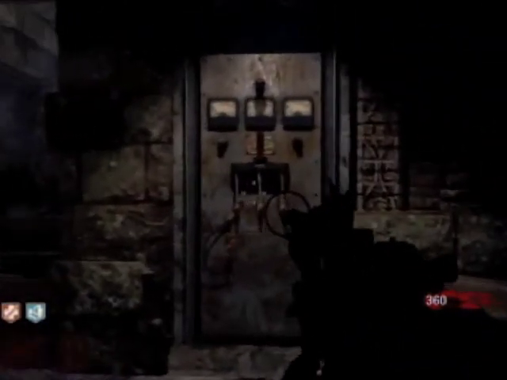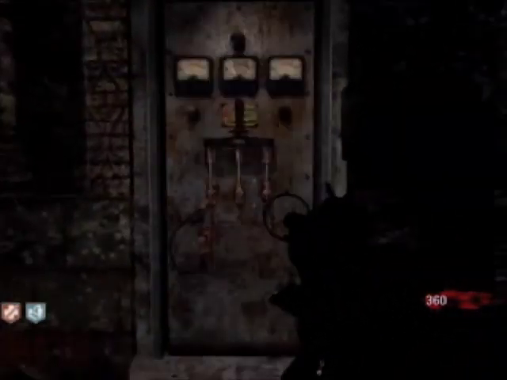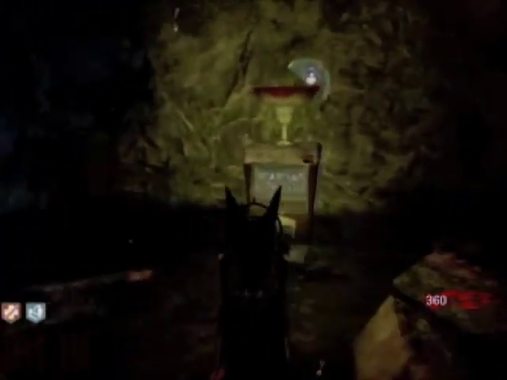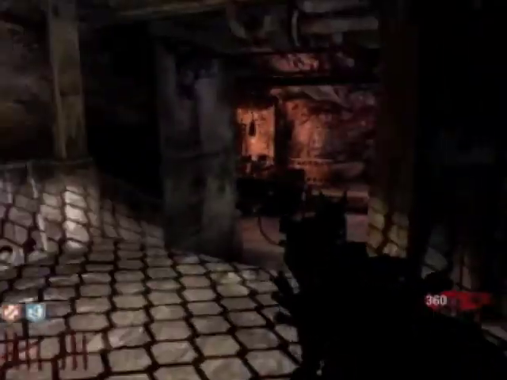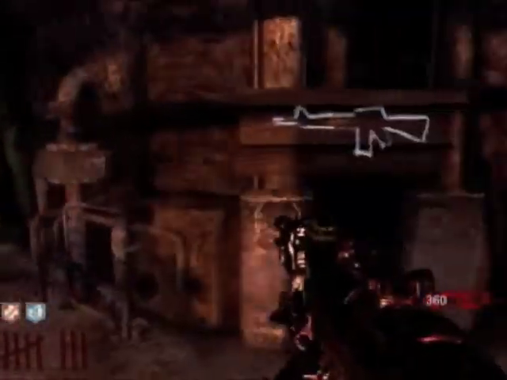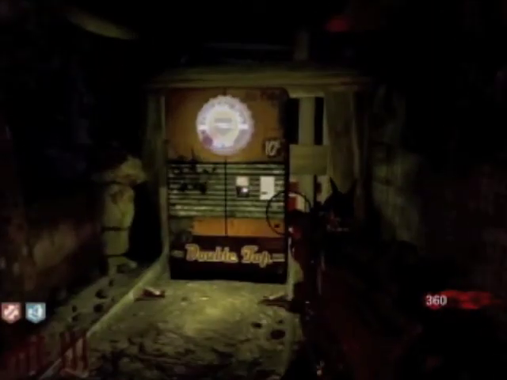You have 2 power switches, Deadshot Daiquiri, and finally Speed Cola. You have a barrier right here, and when going through this barrier, you're going to go into a room with the M16 and the Double Tap machine.